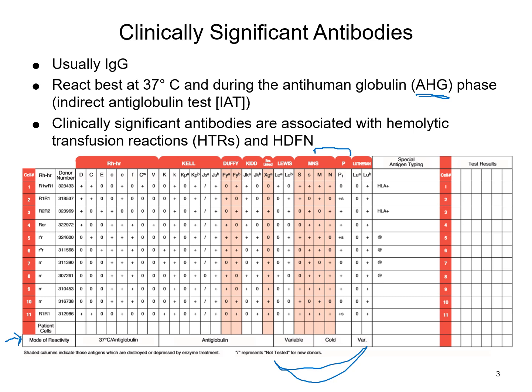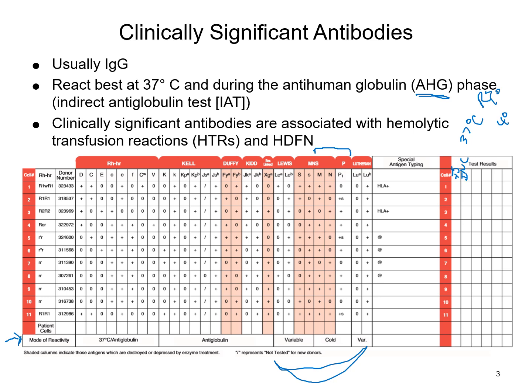Now, as far as the phases that you're going to do in blood bank, it's pretty simple. You will have either an immediate spin phase or an incubation phase. The incubation phase could be at a variety of temperatures. Of course most things are going to be incubated at 37 degrees Celsius, but you do have some tests like antigen typing where maybe it's a room temperature incubation, or maybe it's 4 degrees Celsius.